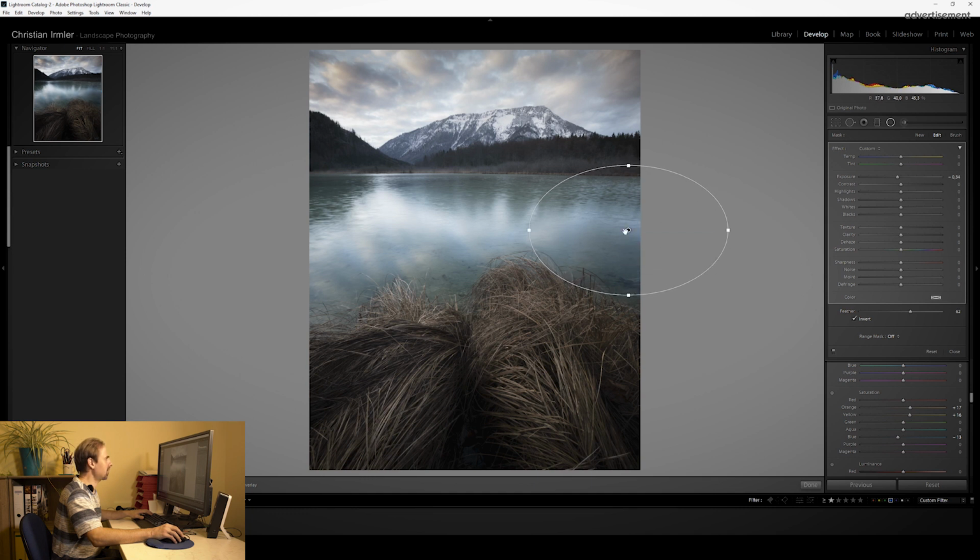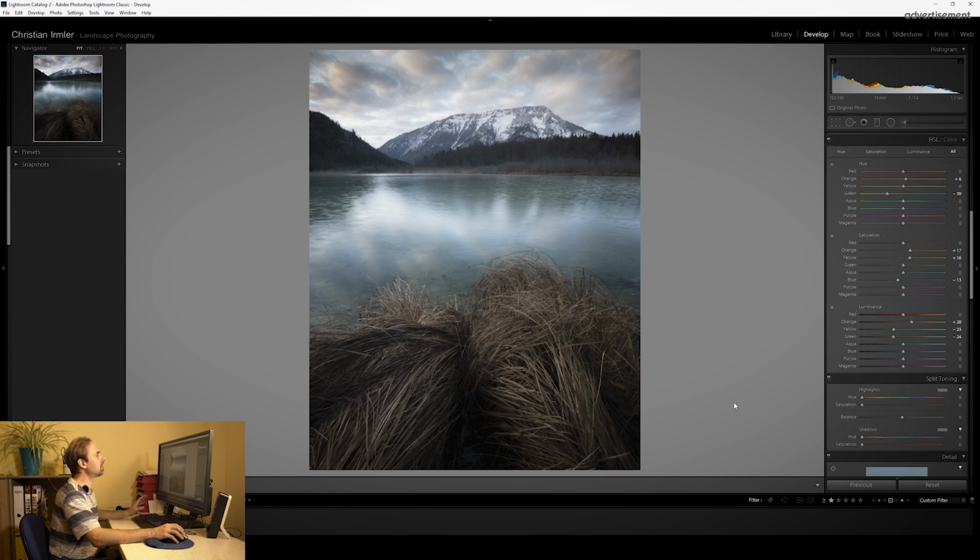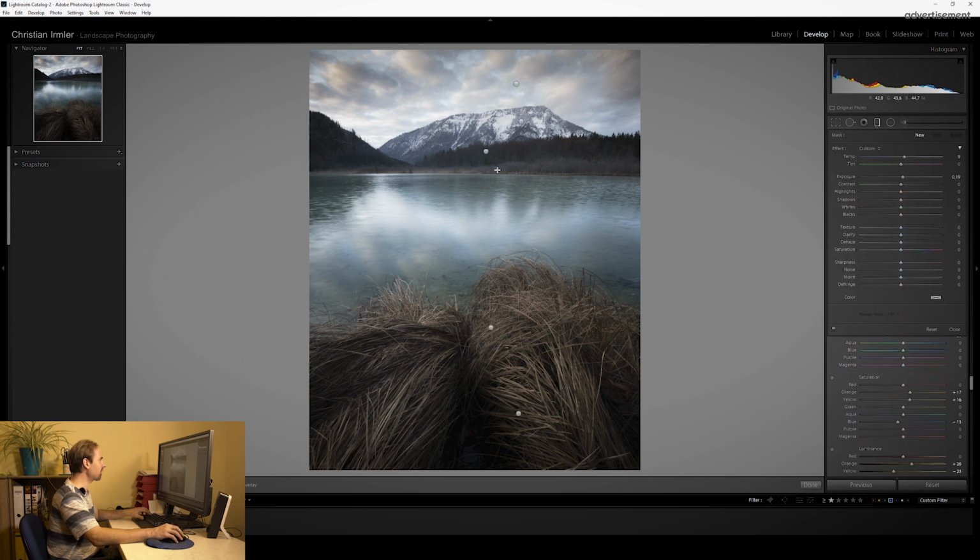Also on the other side, more here I think. Only so that the viewer doesn't look out of the image, that he stays in the image and looks back to the mountain. This midground part is also a little bit too bright, I think.